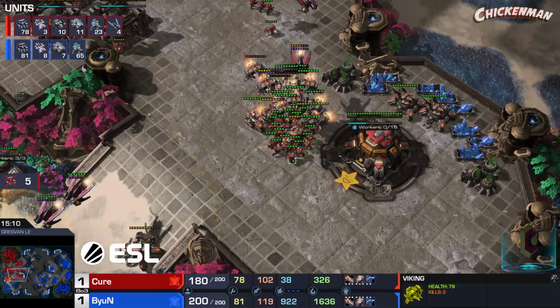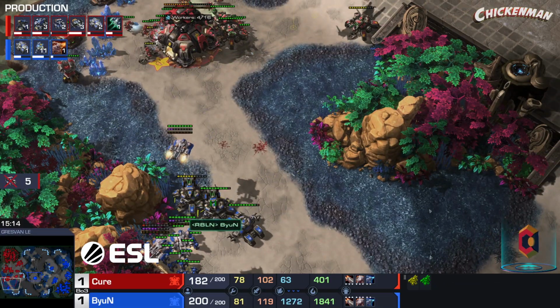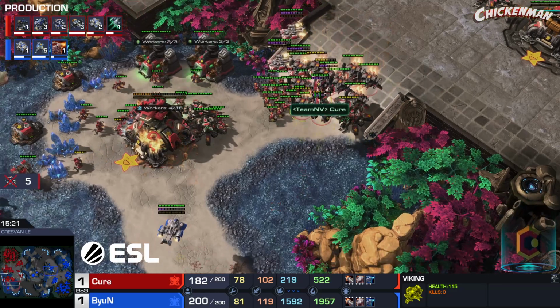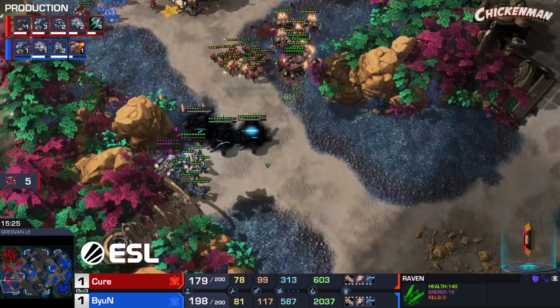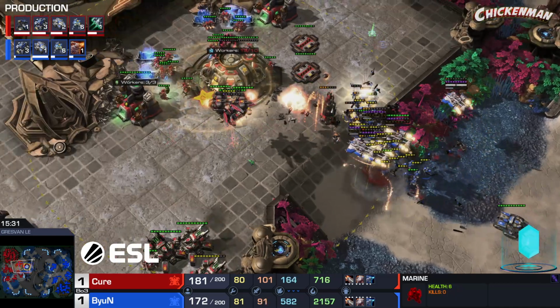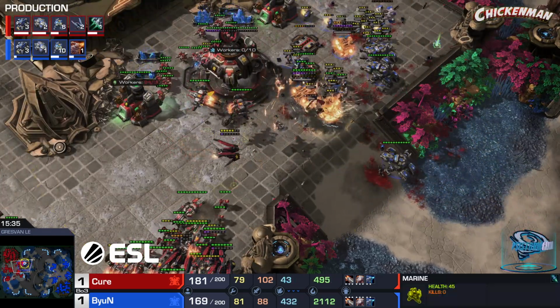ByuN hasn't even tried to build Vikings, which is why ByuN's able to take these bad trades with the Marines and tanks, and it's okay. Because he's just replacing them with more Marines and tanks instead of worrying about Vikings and Ravens, which Cure is doing. But Cure is going to have the technically better army, and that's going to be a big advantage for him. But ByuN's got the technically bigger army in terms of the ground forces.